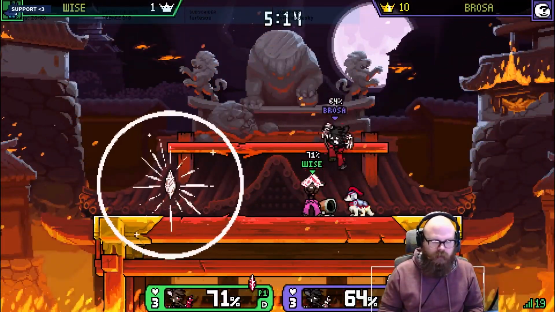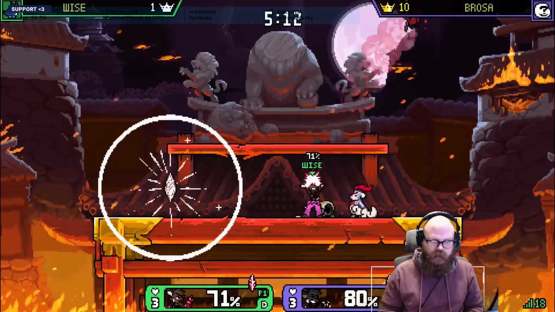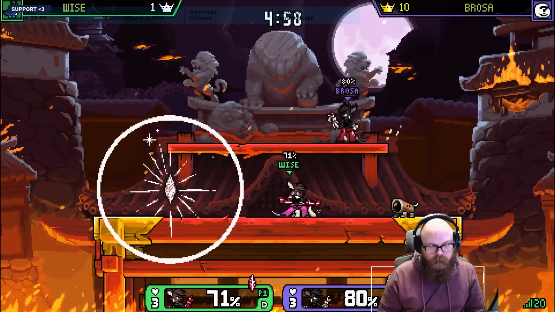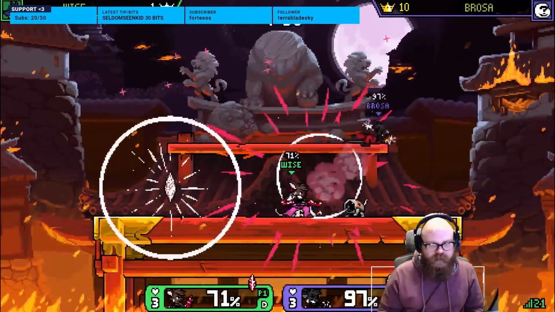Up strong will... Can you stand here for a second? Yeah, should link into it, yeah. One thing that I hope is that forward strong goes like nowhere. There's no range on this, and I hope that's something that gets added.